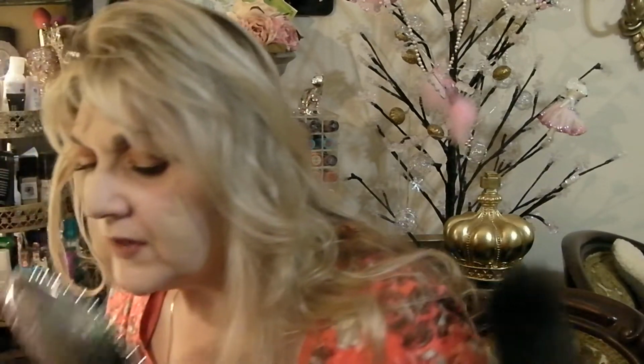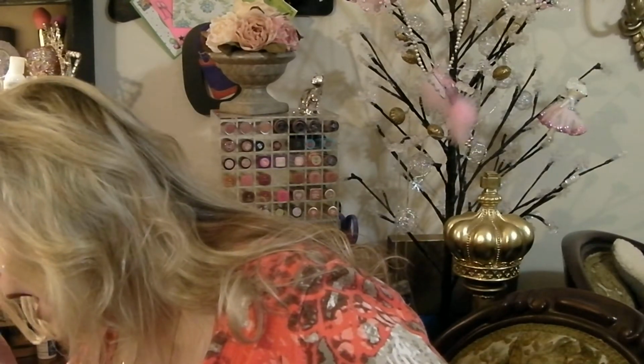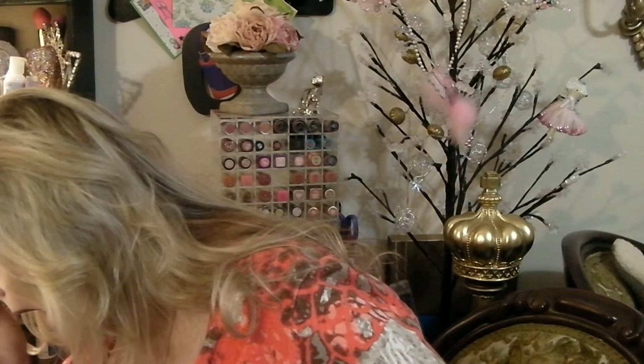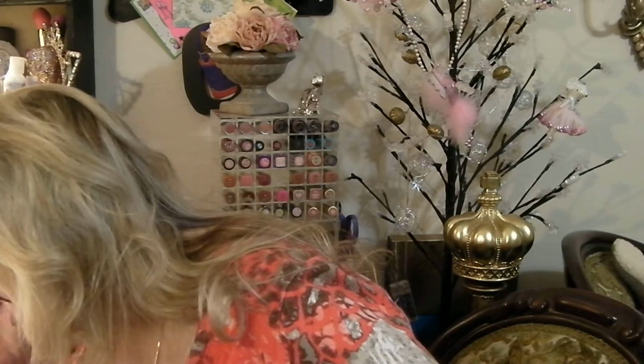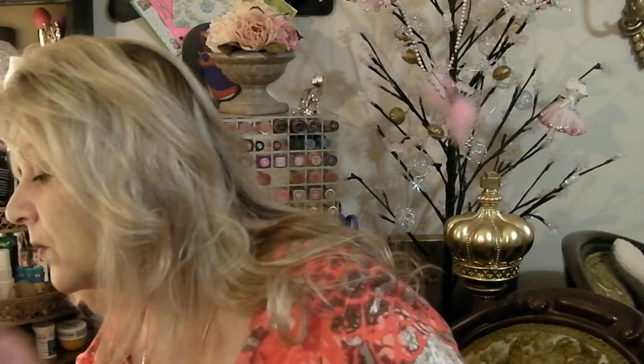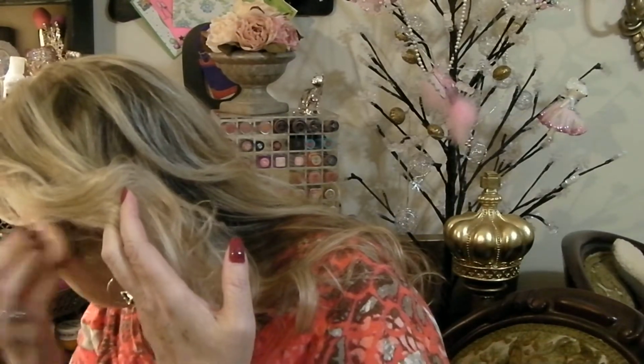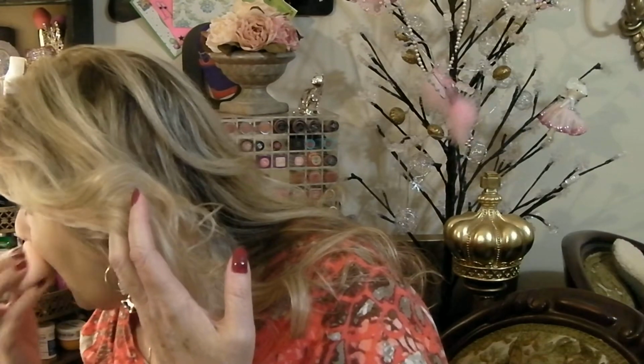And you can always smooth it out with a beauty blender in the end, which I like to do with anything. But you can already see there is nothing on my beauty blender. Okay, now I'm going to go in with the beauty blender on the other side. And this is buildable.